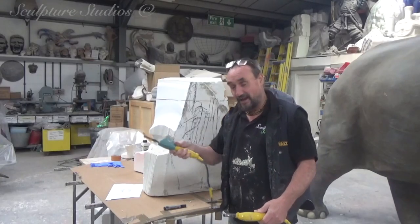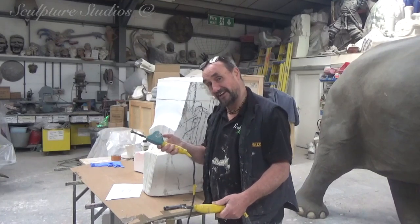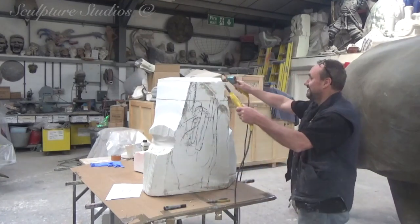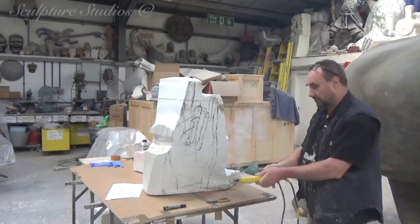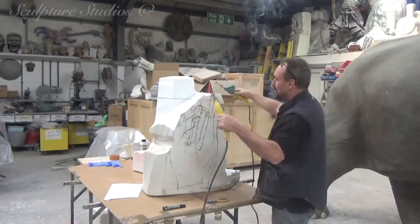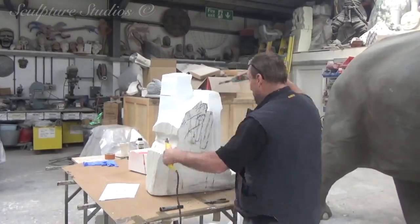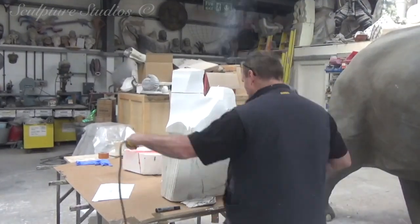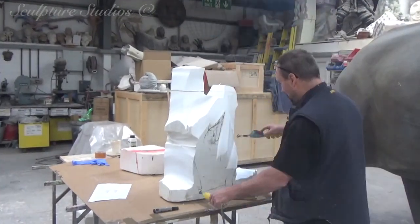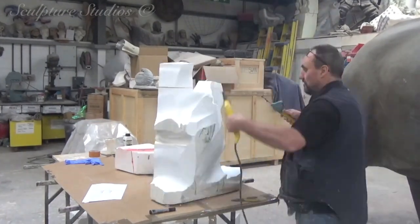So, I'll keep you up to date with the progress of the whole thing, and I hope you like it in the end. So, apart from the eventual finish, the majority of this project is the polystyrene carving. I'm going to leave you guys now to watch Aden do what he does best, as I know the carving process is a fan favourite. Kick back and relax with a snack and a cheeky beverage for the next 5 minutes, and I'll see you guys at the other end.